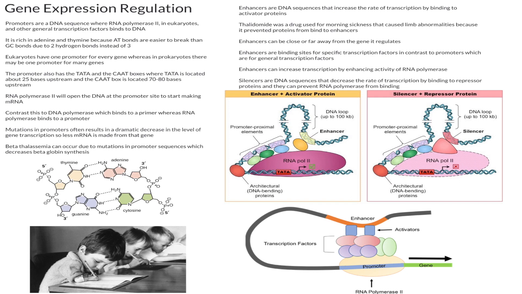To summarize: promoters are DNA sequences where RNA polymerase 2 binds, as well as other transcriptional factors, and they are rich in adenine and thymine because AT bonds are easier to break. Enhancers increase the rate of transcription by binding to activator proteins, while silencers decrease the rate of transcription by binding to repressor proteins. Enhancers and silencers can be close or far away from the gene they regulate because DNA can bend.